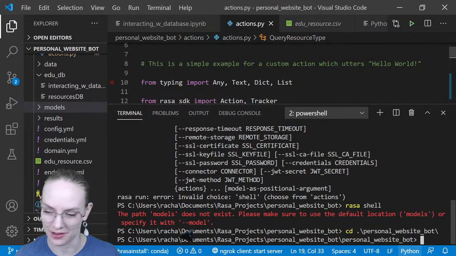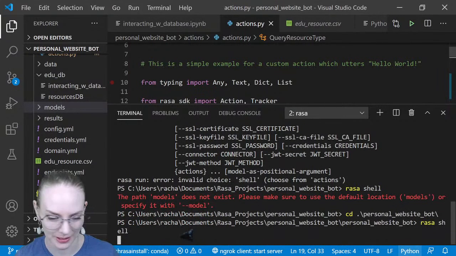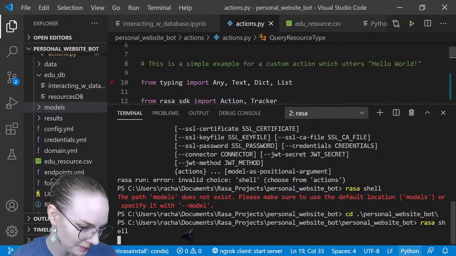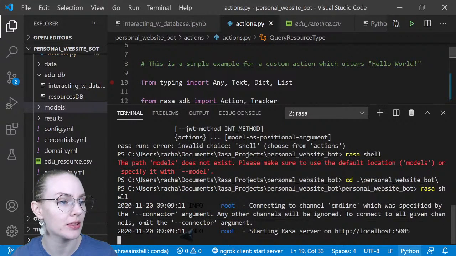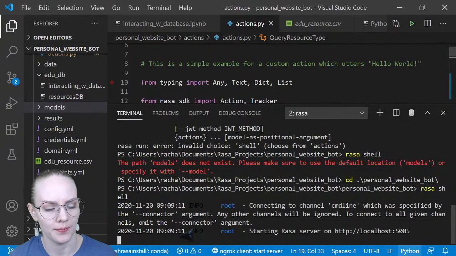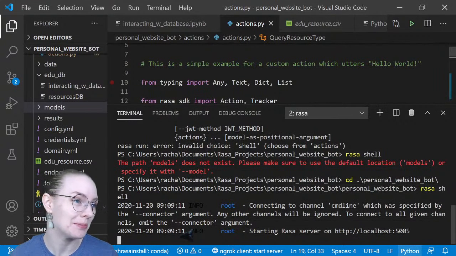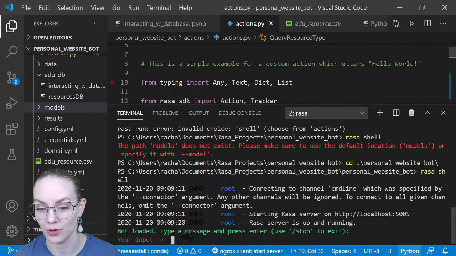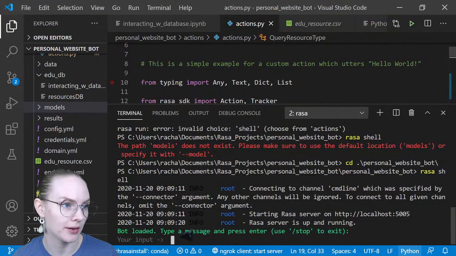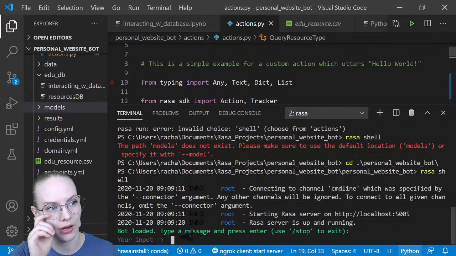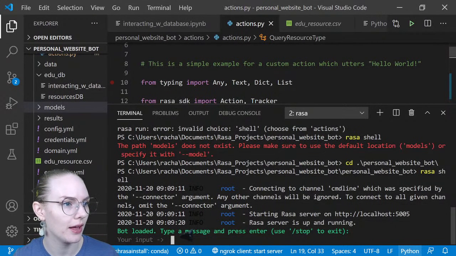Also, you do have to be in the right directory or it is not going to work. What we're trying to do today is get this database querying a little bit more seamless, and be able to do a couple more things. As I remember, last week we ended with an error, and I think the error was because of the organization of the functions in my actions.py file. But we'll find out right now whether it works or not.